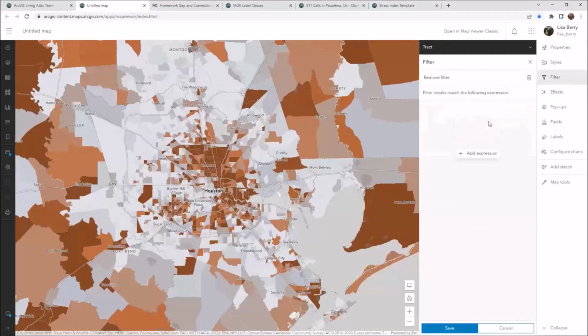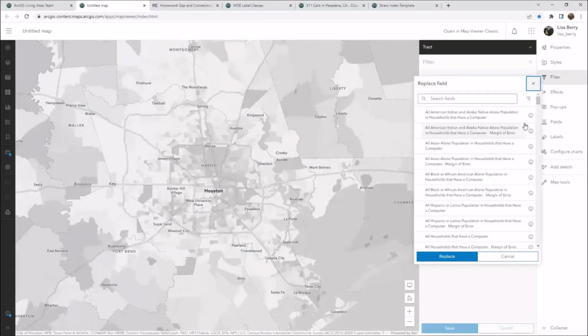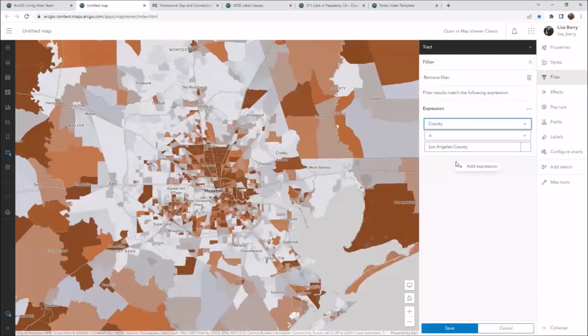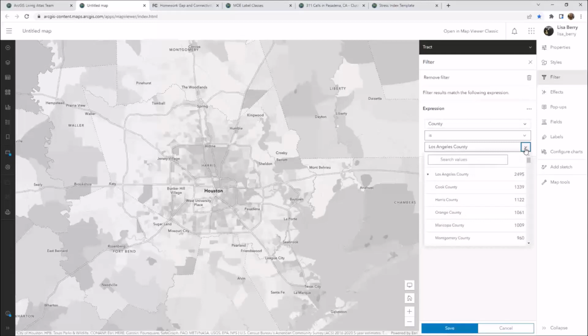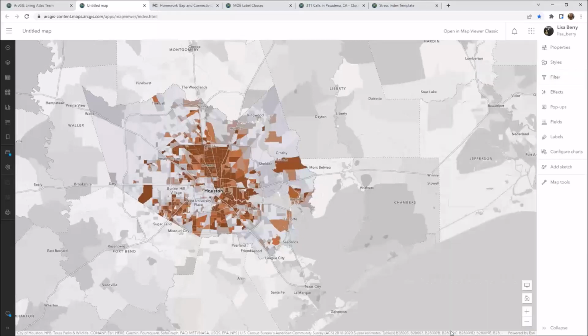Now, traditionally, like Marianne mentioned, you'd have to know what all the settings are. Hopefully you knew all of the tricks, but nowadays, this is a much easier process. I can see if there's a county field within this layer, and look at that, there it is. So I can easily get to the field that I want and also search the values right away. I can either search for Harris County, but I can actually see that it's right here. So I can select it and even preview it before I've ever selected this filter.